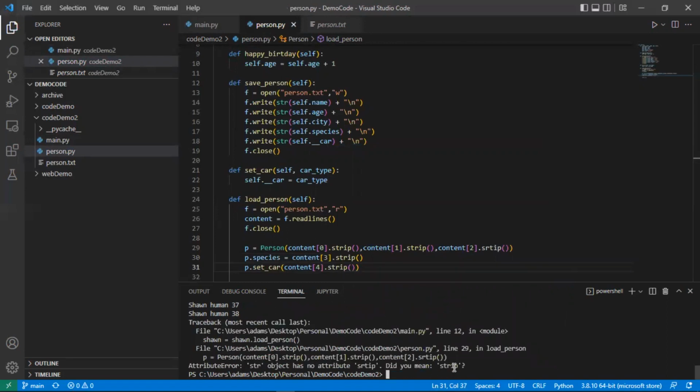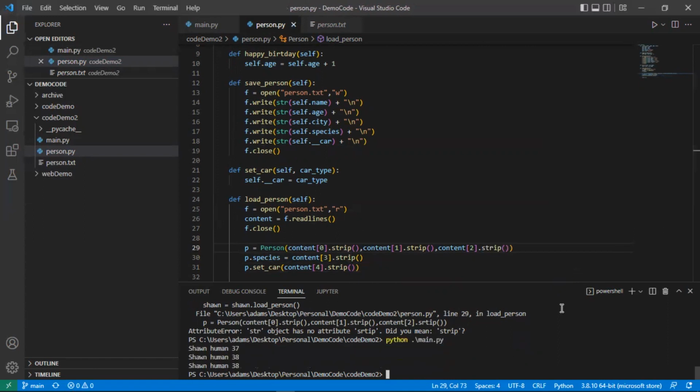And now you see that the value was the same there.